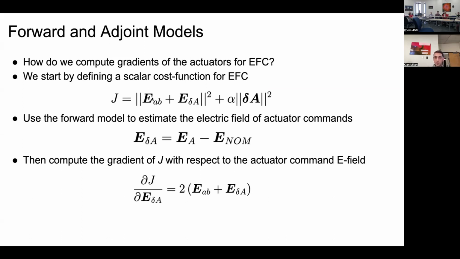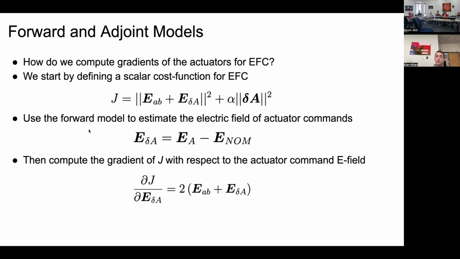So we sum these two and then take the L2 norm of them. The final term is this L2 norm of del A times alpha. And this is just a regularization term that we use to make sure that our DM commands don't blow up. So we apply some constant to this to make sure the range of our beam stroke being used is being controlled as we want it to be.